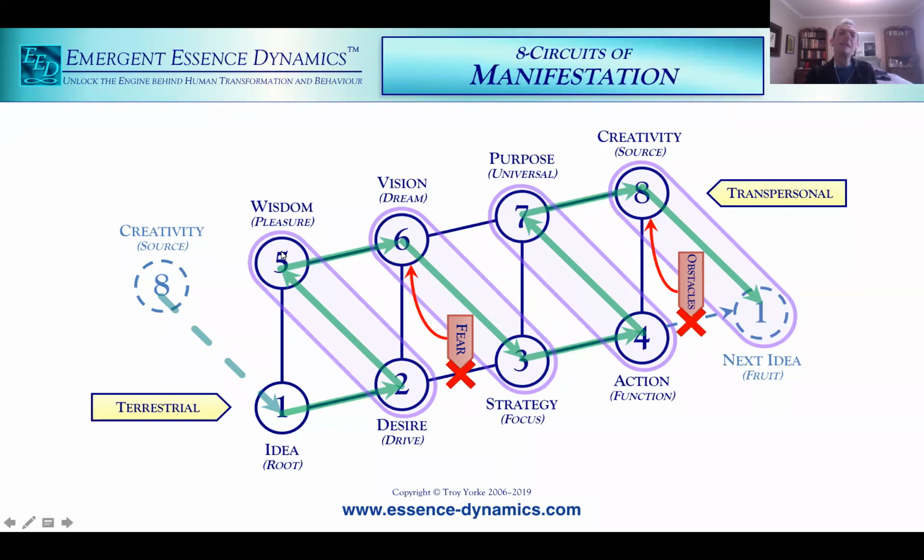So the basic ingredients for manifesting creativity: you want to invest in your idea, but it's a pleasurable emotional investment. It's not a fear-based investment. You want vision and strategy, but let your strategy be sourced from higher creative vision. You want action, but you want to marry your daily actions with a higher sense of purpose that goes beyond self, where it makes a contribution. And for everything that happens in the world, whatever gets created, you let that feed back to you and inspire new ideas. Every obstacle is there meant to open more creativity, not close it down. So enjoy the fruits of your labor and be in response to the world as opposed to in resistance to the world, okay?